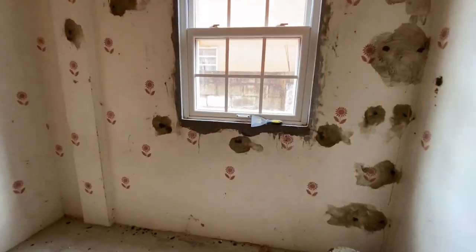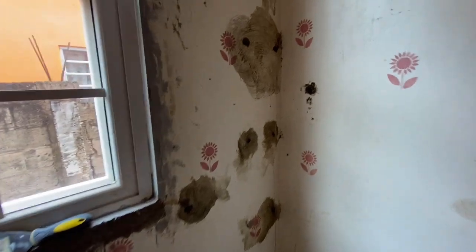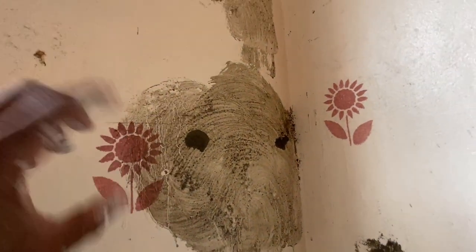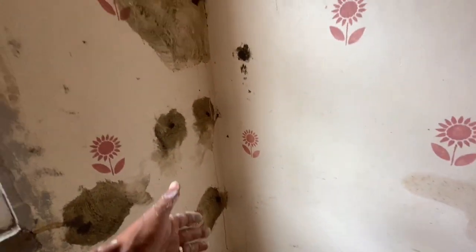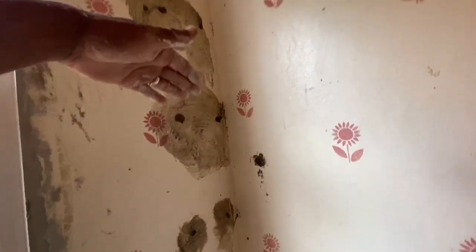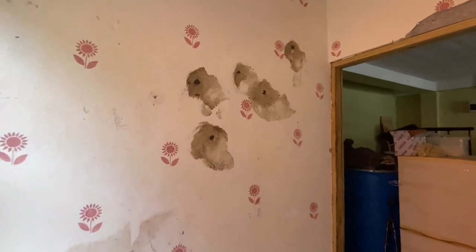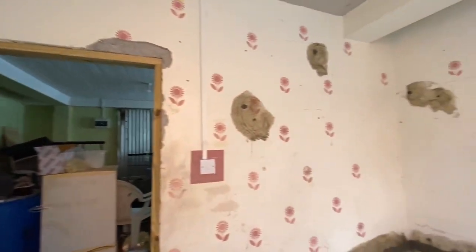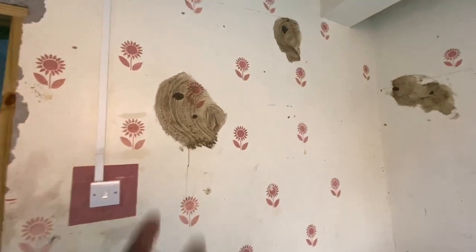Alright guys, so you can see I've basically gone round, patched up these big holes where chunks of cement had come out, from nails probably being pulled out. It looks like there was probably some sort of shelf here. There's maybe some big nails or screws. All these ones again, I just used the sand cement, patched it and rubbed it. I'll clean around that once it's dried, clean off the excess watery cement and stuff like that, but the main bit's done, as you can see.